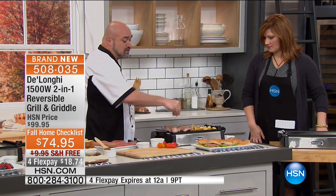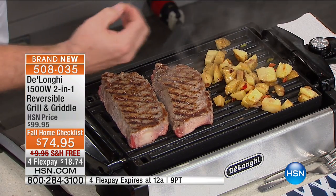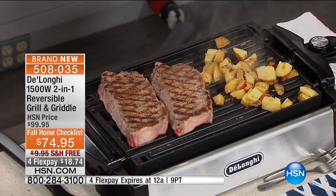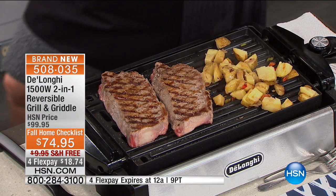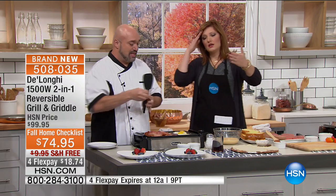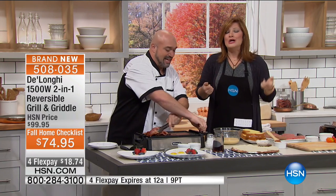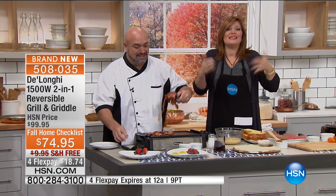And what's cool about this is when I turn this over, you could hear that sizzle. It comes back so fast. It's almost like when a deep fryer gets cold and you've got to wait for it to heat up. With an indoor grill, a lot of times you're waiting for that thing to heat up again. You really don't have to with this. It really does retain the heat. And at the same time, you have even heat conductivity because the heating element is embedded inside. Exactly. So it's such smart technology, but it's easy technology.